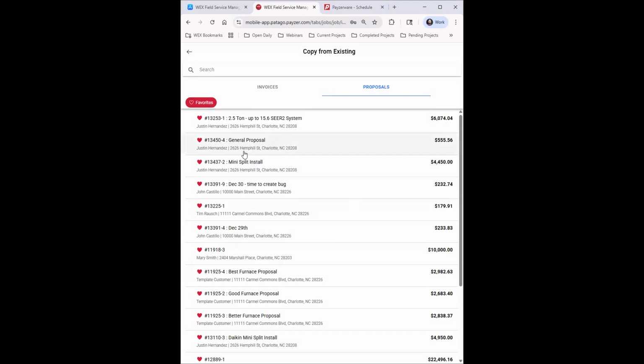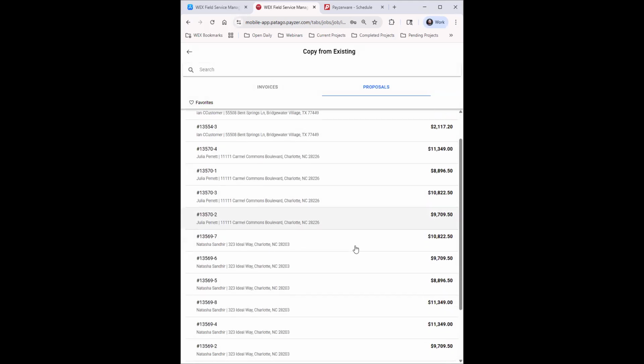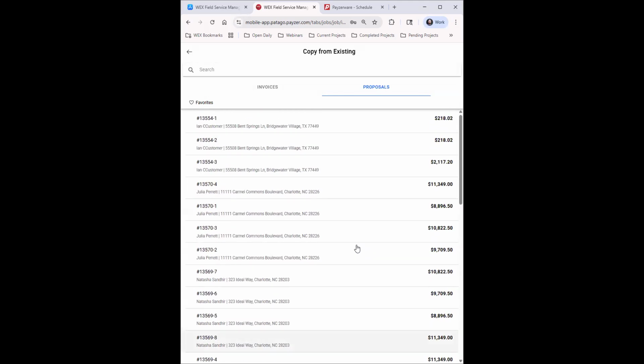So if you have a proposal that you know you want to copy in the future, I would mark it as a favorite. That will show up when you click copy, and you can uncheck favorites simply by tapping on it, and that will show you every proposal in your entire system.